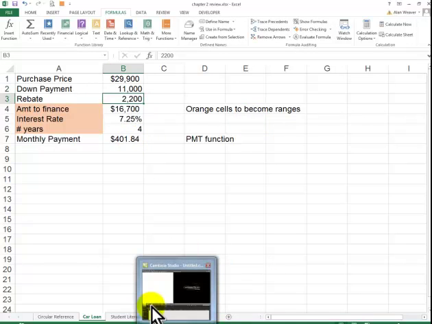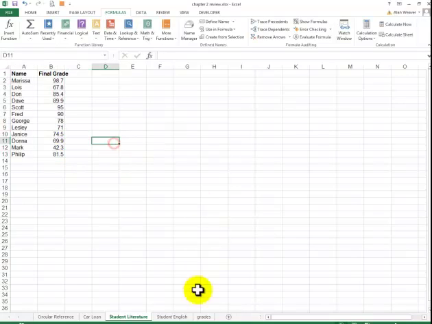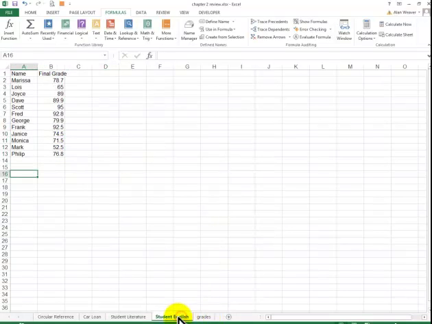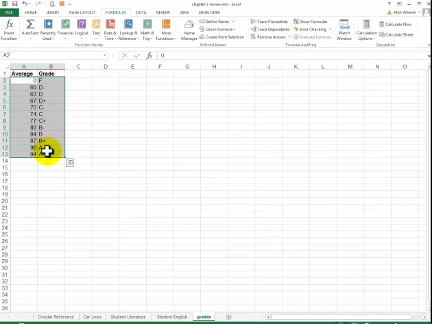Okay. Next one here, I want to talk about vertical lookups. VLOOKUP. You're going to get the grade, okay? So, and that you're teaching two classes, literature and English. We click on grades. We're going to name this range. We're going to call it grades. You don't put the captions in here when you're doing it. You just highlight the data. It has to be, as you can see, in ascending order. You can't have random numbers.